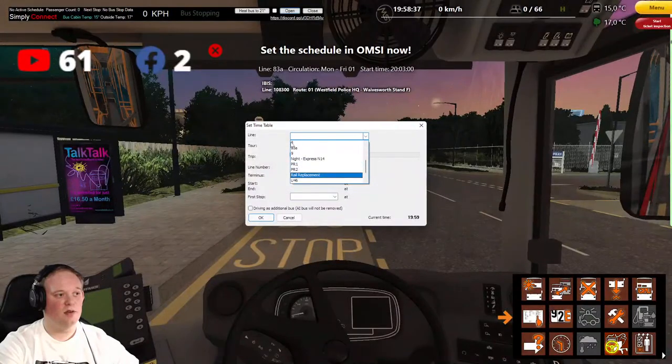Okay, 83A. Nice route, this one. Monday to Friday, 1:20:03. Sounds good.